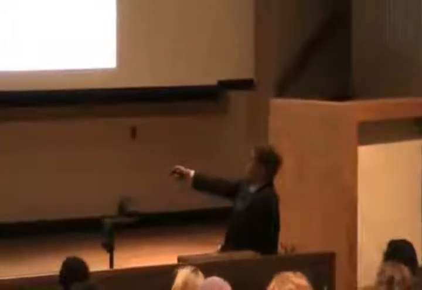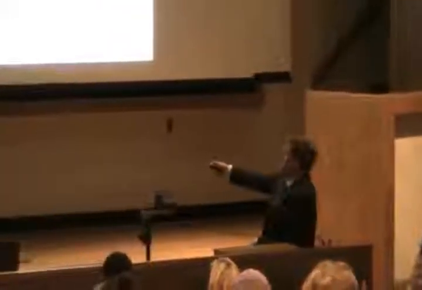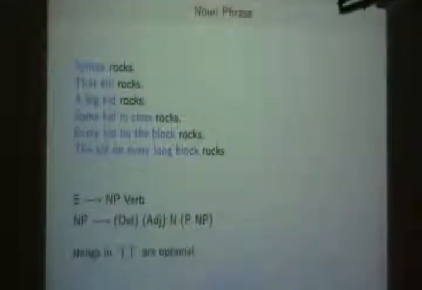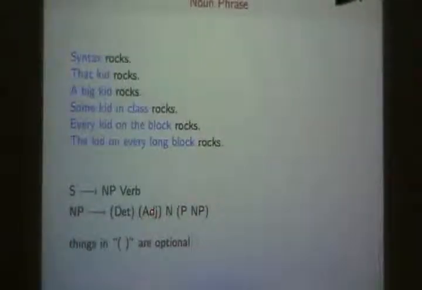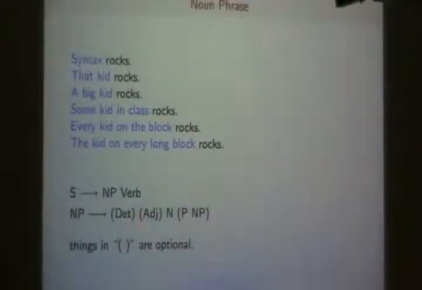And here's a way of doing that with these rules. So we'll say a sentence can start with a noun phrase. And a noun phrase, what can it look like? Well, it's a noun preceded optionally by an adjective. That's what these parentheses mean. And these two things can be preceded optionally by a determiner. And following the noun, you can get a preposition followed by another noun phrase coming after the noun.